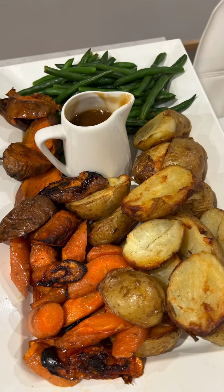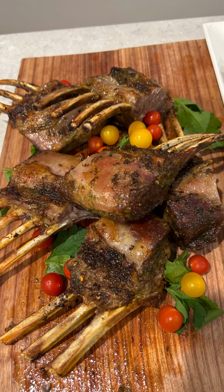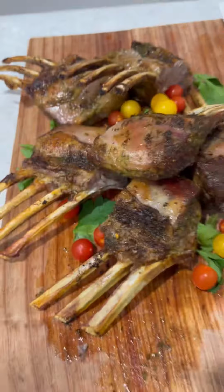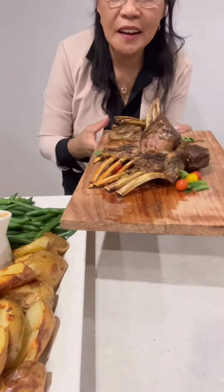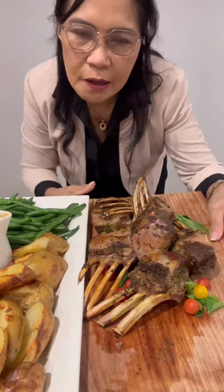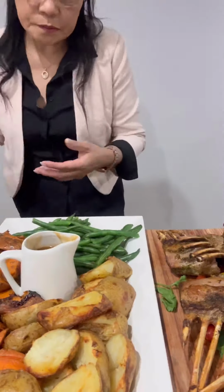And I can't wait for my visitors to come in. And this is all our gravy. It's all ready, guys. And how amazing is this? And I tell you what, it's the best meal. And you don't have to have stress of what you are going to cook. And here I am, I'm just bragging about it, and it looks so beautiful, guys.